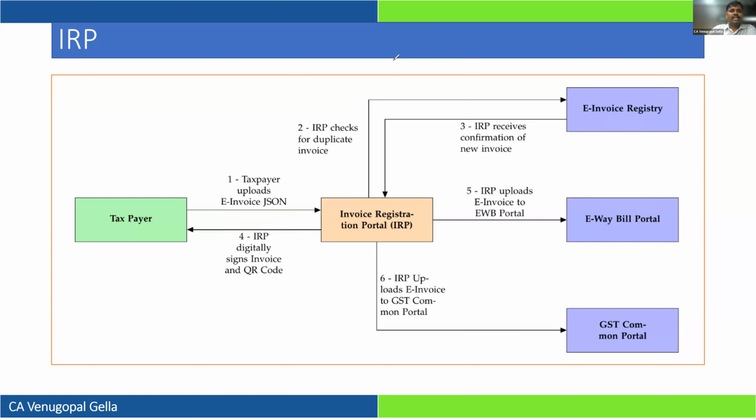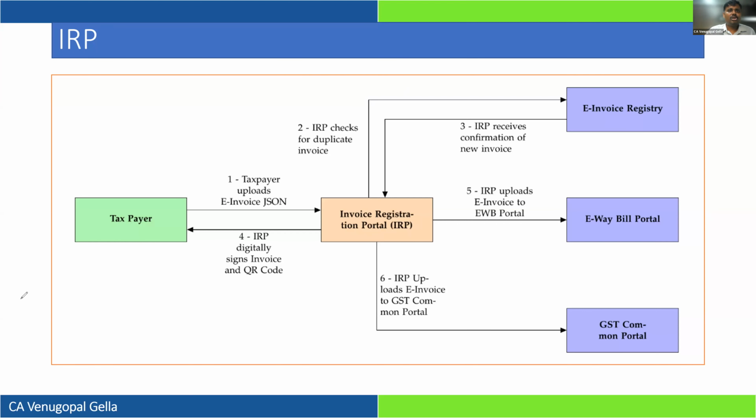So your job is, before you issue the invoice to the customer, you've got to send it to the government portal, get an acknowledgement, a digital seal called IRN and the QR code, then you issue the invoice. So is there a change in the invoicing process? No. All that the government is saying is, like before you give it to the customer, you get a signature from the authorized signatory, likewise get a signature from me that this is the invoice that you are issuing. The government is saying that report to me on a real-time basis.